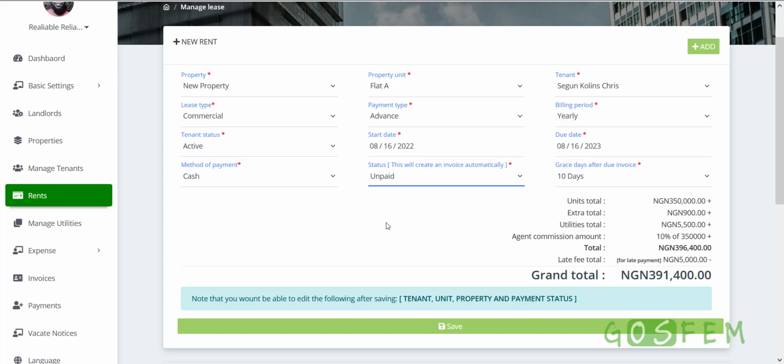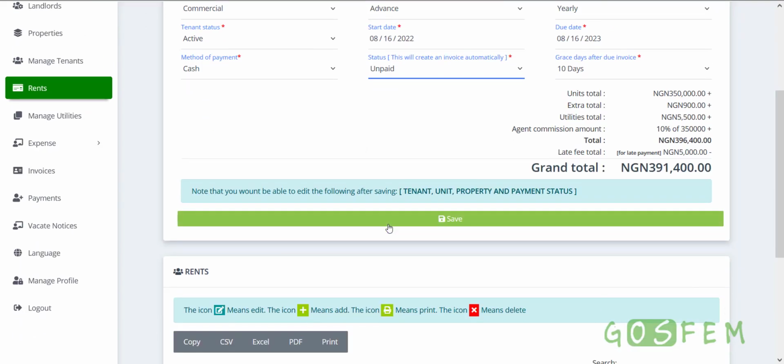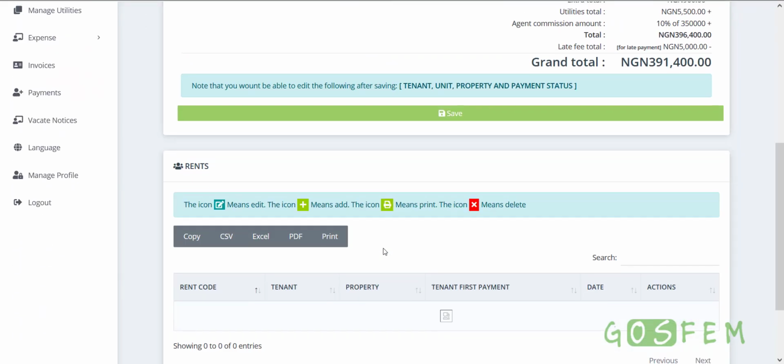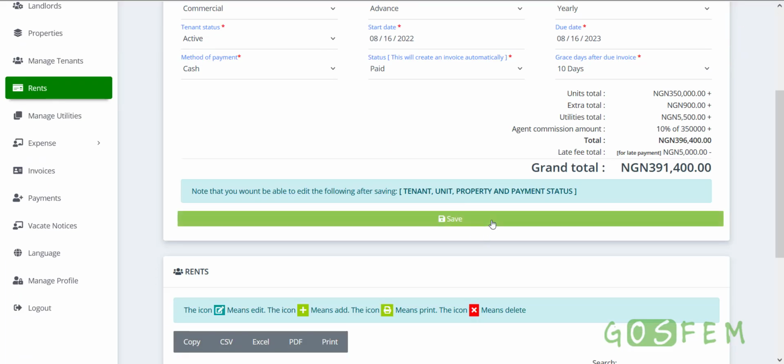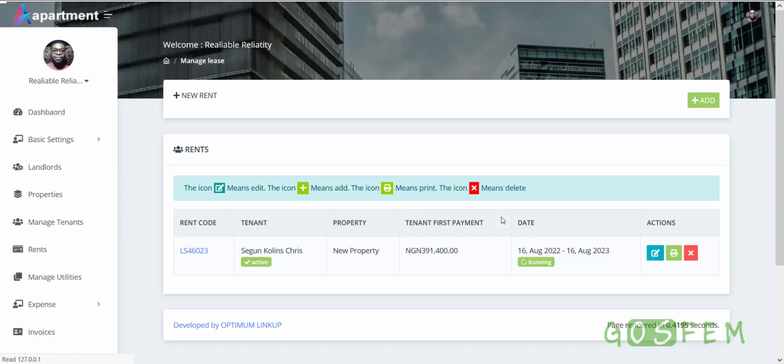If it is paid, it's going to go to payment history for that tenant. If it is unpaid, it's going to create an invoice for that tenant automatically. Okay, so let us assume that I have collected the money, it is paid, because we picked cash here. Then grace period. Now I'm going to click on save.